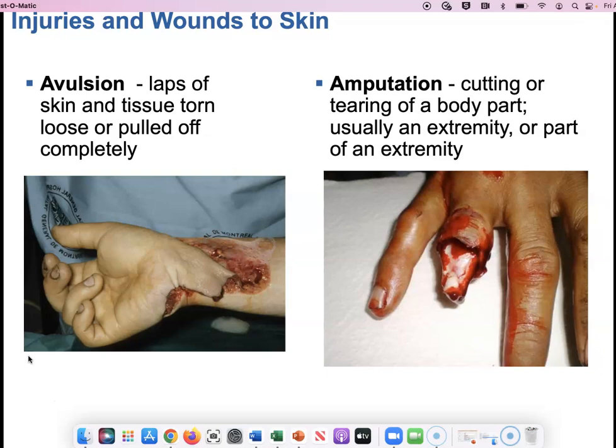Avulsions can also occur with ligaments and with tendons where they insert into bone. And in some cases, there's usually some bone that has actually come off. So there's going to have to be some cleanup that's going to end up taking place there.